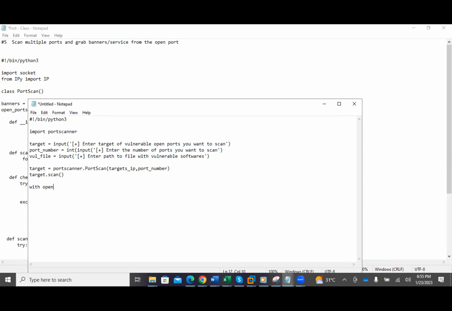We open the vulnerability file as read. You are reading this particular file with the vulnerability software as file. Count equals 0.